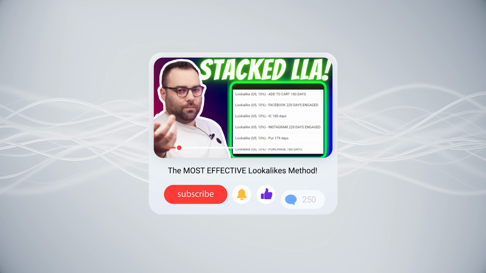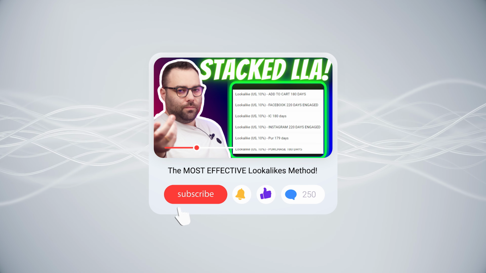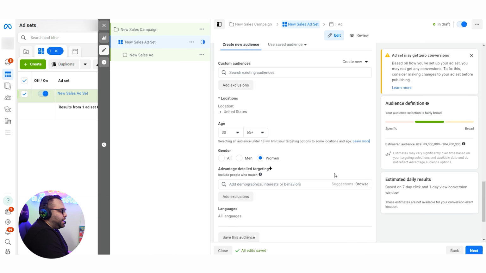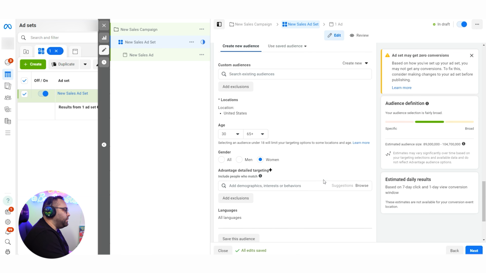At that point that I made the blended method, I hadn't found yet the stacked lookalikes with crazy method, which came for sure. I'm sure that this was before iOS changes, because at this point 1% lookalikes were very strong. As you can see here, and this is what I want you to understand mostly from this video, over here the full potential reach is going to be our demographics. So even if you put an interest and it's expanding it to the full audience, the full is going to be your demographics.